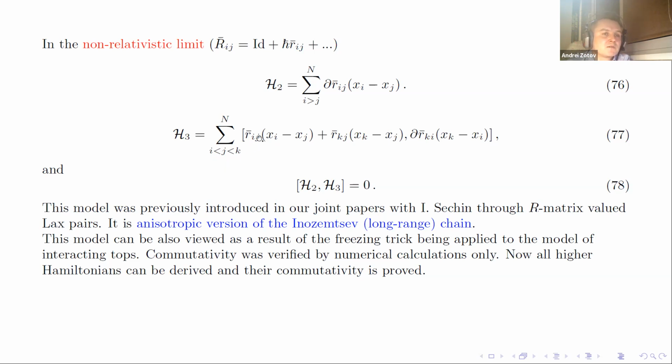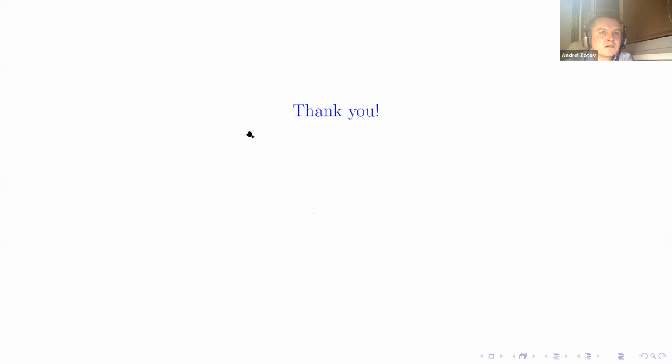Just to summarize, we described a set of commuting spin operators which generalize Macdonald-Ruijsenaars operators, and then applied the Polychronakos trick and defined an elliptic version of the q-deformed Haldane-Shastry model. And I may stop here. Thank you very much.